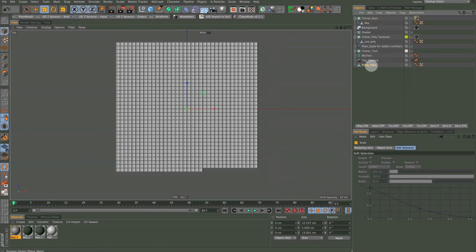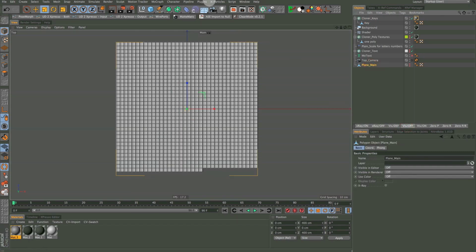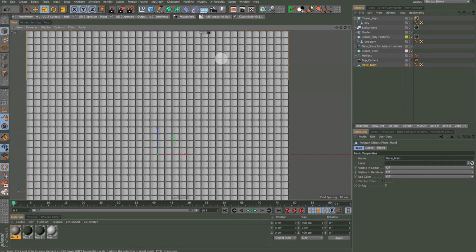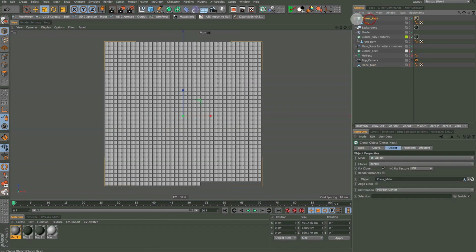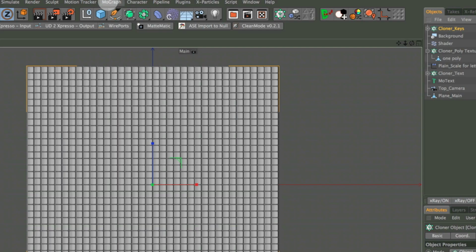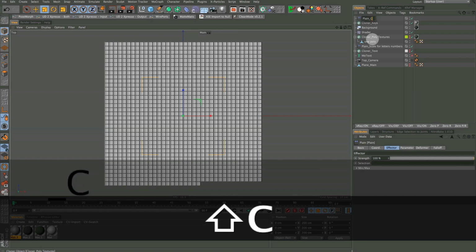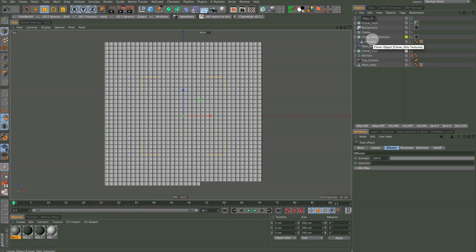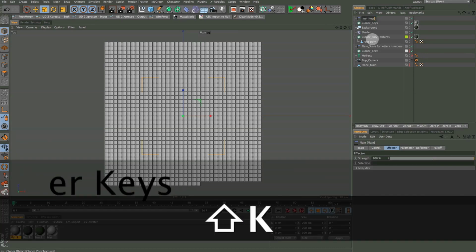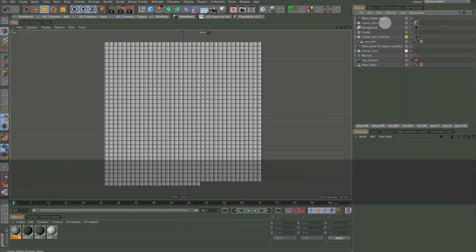I'm going to hide this again. Yeah, I don't like that way. I'm going to use a plane effector, and we're going to use cloner keys, so we know what it is.